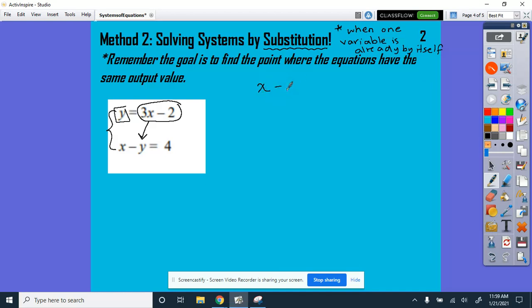So x minus y. Now we're replacing y with 3x minus 2 because they're the same thing. So we're substituting in, and I'm going to put 3x minus 2 in parentheses because that shows me that it is one expression. Once I plug it in, I'm working with my equation. The first thing I need to do is simplify all this. I'm going to distribute the negative sign, because this negative on the outside of the parentheses means we have to multiply everything inside the parentheses.